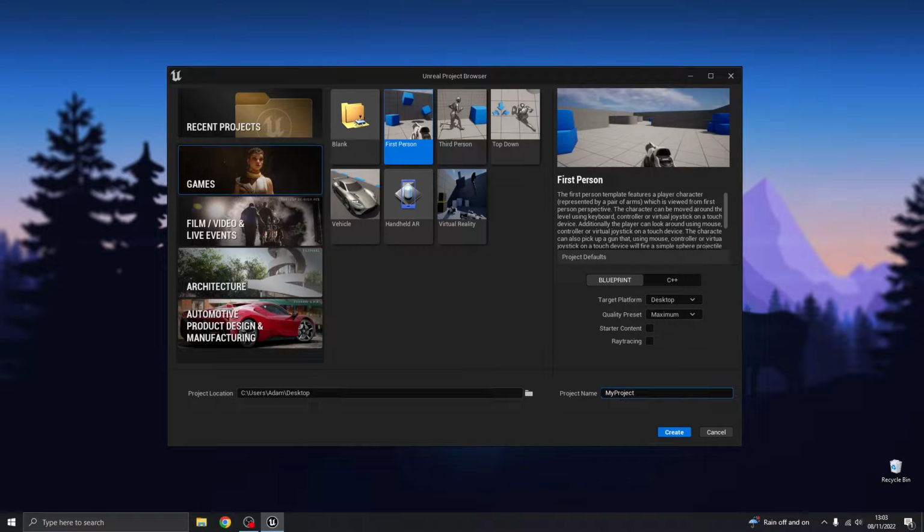You're going to want to give your project a name, something to remember. So I'm going to call it My First Game, something like that. You'll probably notice that when you're typing any names in Unreal, if you have a space, it will tell you it doesn't like it. So you can't have spaces in your names within Unreal Engine.